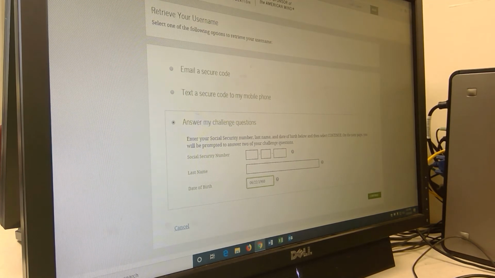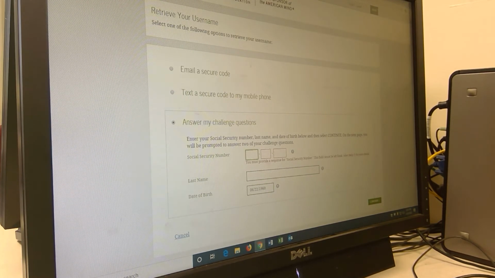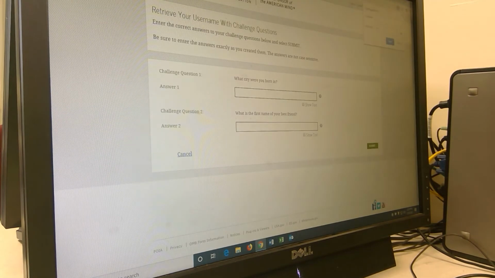Now, obviously, I'm going to press continue, and it's going to say I have to provide a social security number. The thing with it here is this is what is built into the system. It gives you the option so that if you don't remember, you can set it up. And then here, of course, we're going to say, no, we don't want to save it. Different questions come up, which is tied to the information that they have on file.